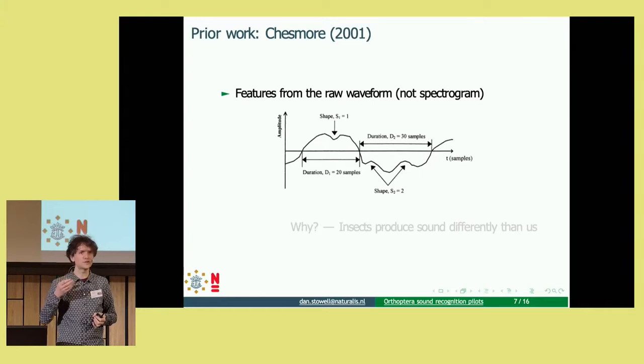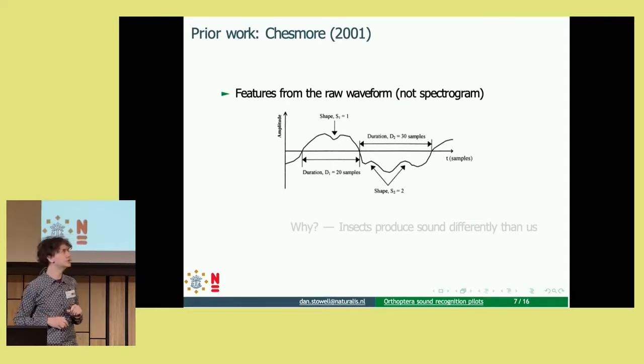With birds and mammals, for example, we often produce sound inside the body and then it's filtered through our vocal tract. And that's why the spectrogram representation is quite useful, because then we get these resonances, which are a useful part of the analysis. But because orthopterans and other insects are producing sound a little bit more directly with the air, as David argues, you can look at literally the shape of the waveform, so that's the pressure wave being produced. And in his paper, he took features directly from the shape of the waveform. And it's quite an interesting paper. It's, of course, a little bit old now in machine learning terms, but still interesting.